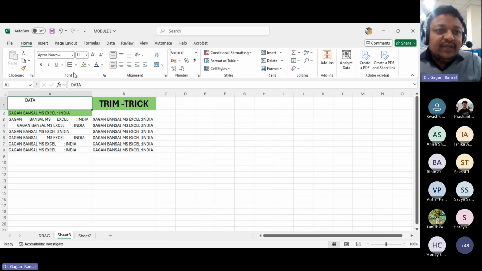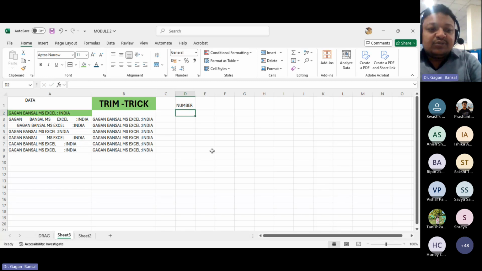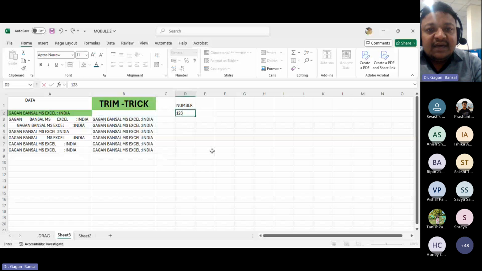Font is clear to you? Yes. Font, type of font, size of font, bold, italic, borders, colors, then color of the text, clear. Alignment is clear to you people. Then numbers, like say for example, I'm again repeating it. Number, suppose with the help of keyboard, we'll type any number.